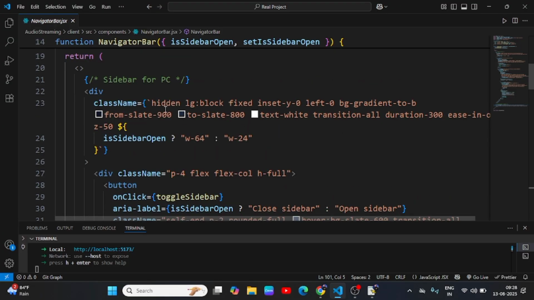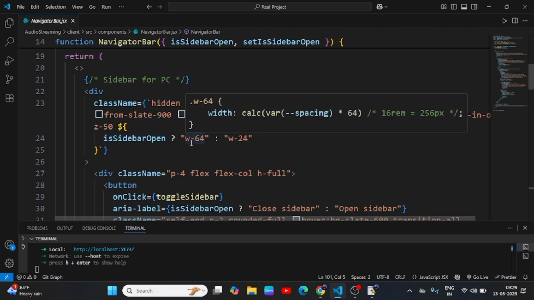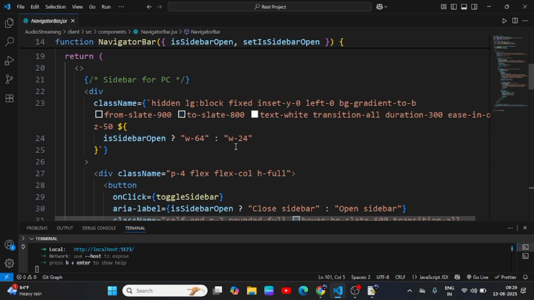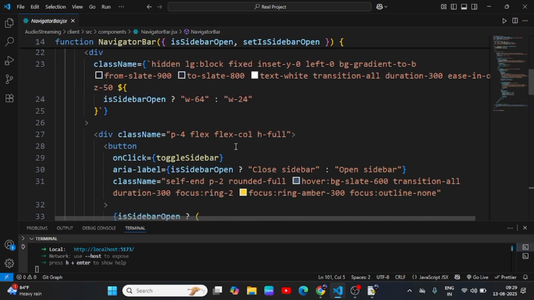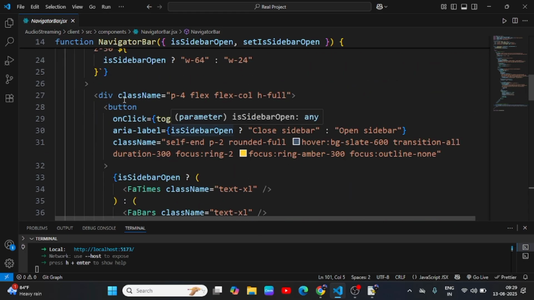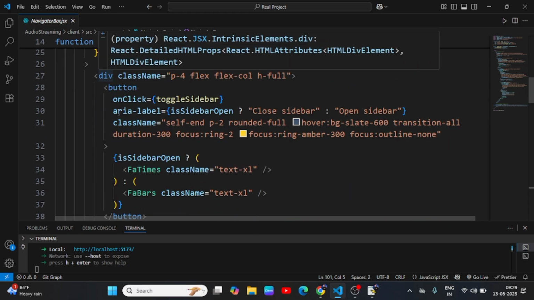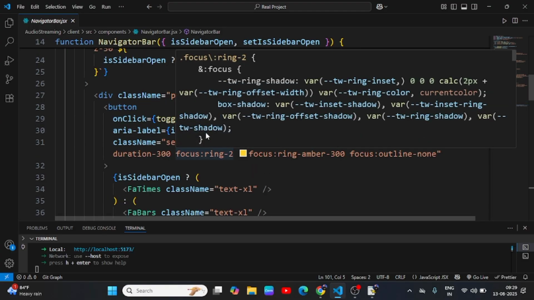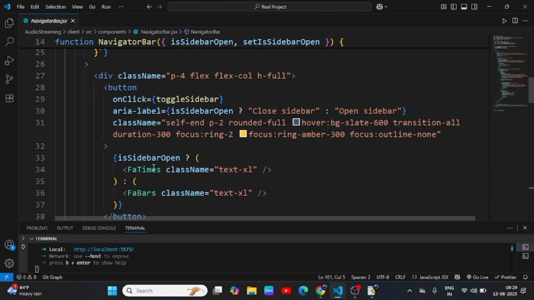and yeah, hidden, fixed, inset-y, left, gradient, and we also use a template string here, right, which means the UI would be dynamic. So if it's open, you can see width 64, otherwise width 24. That's it. And this is the button, and this button applies, and yeah, this is the if items.